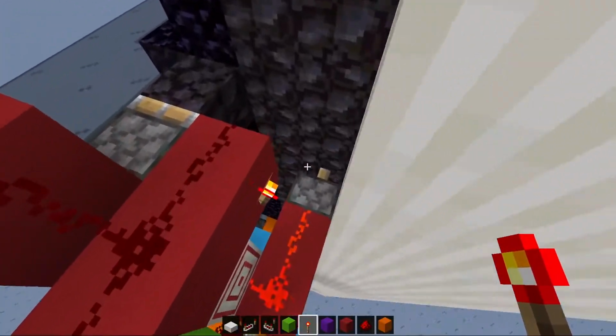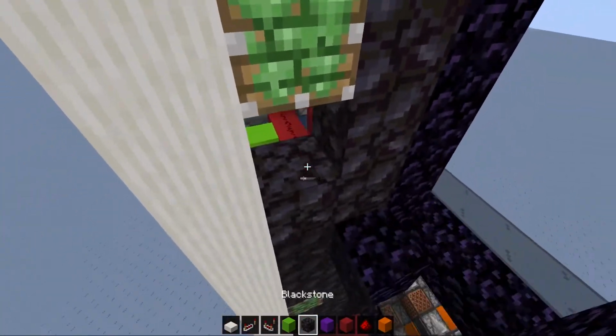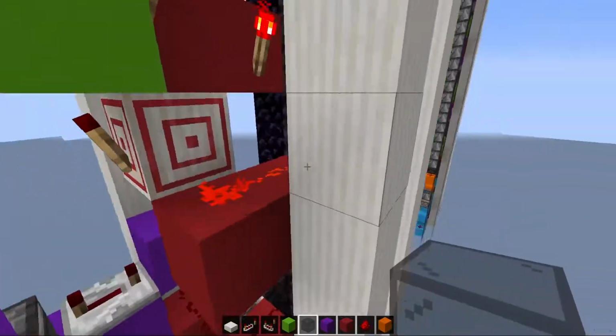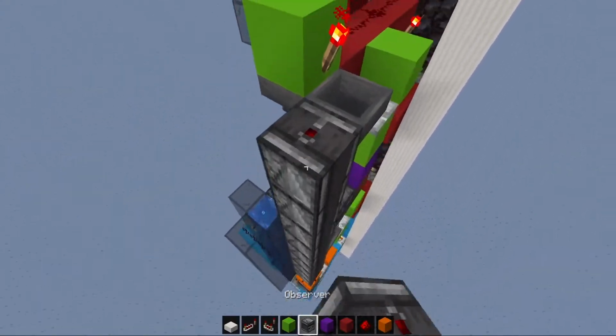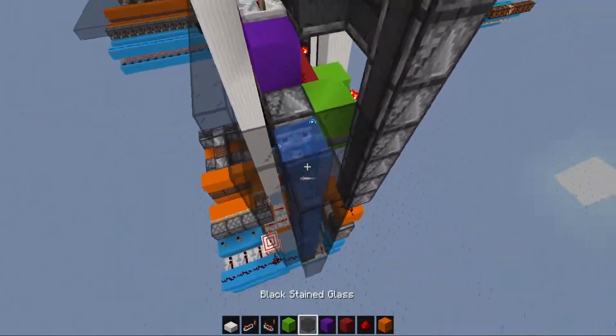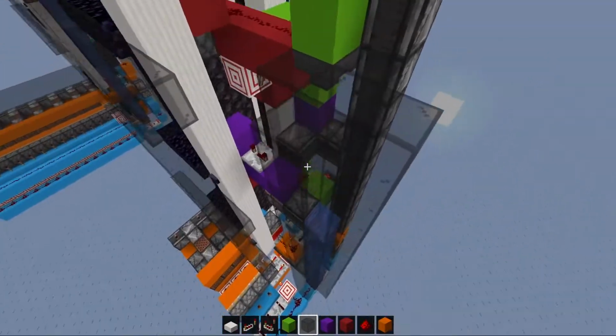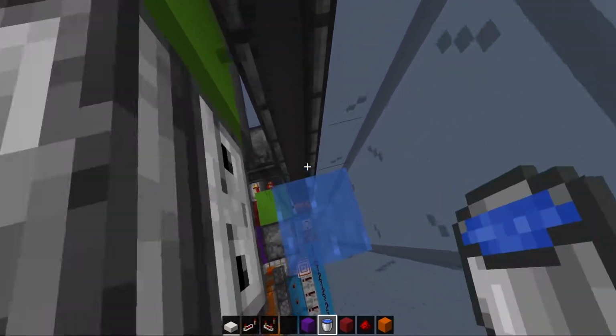Then we need to add our sticky piston on level with this red block here. And then we can bring our glass up. And as soon as we have that sticky piston in, we can actually connect this up. Next, we need to bring up our control wires. Again, in line with this hopper. Don't forget to add water.